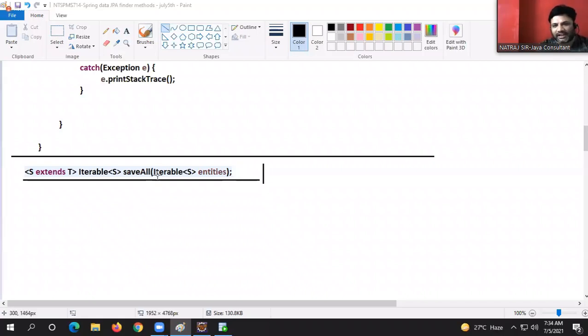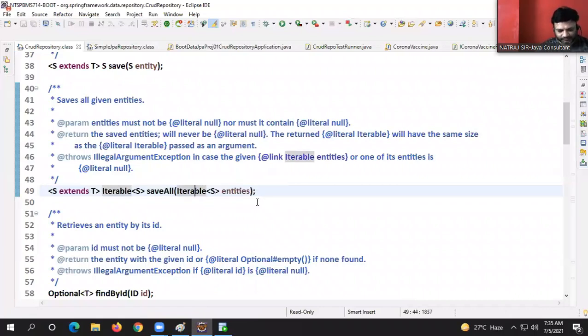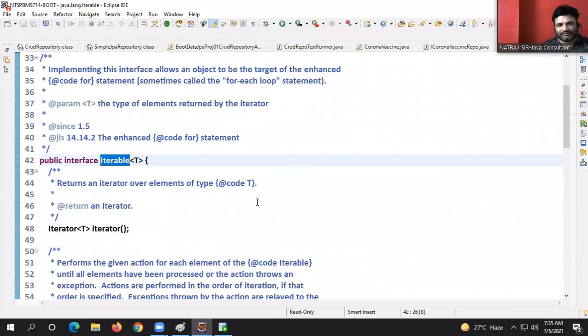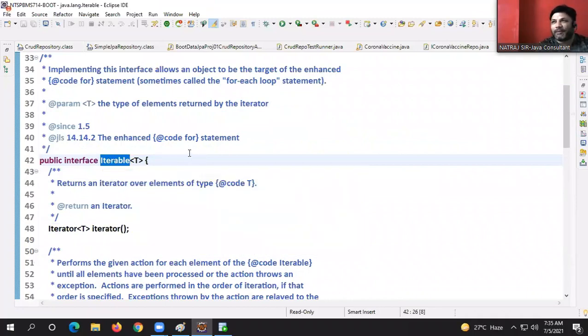Does anyone have an idea about Iterable? What is it? Please identify. I am not talking about Iterator or ListIterator. I am talking about Iterable, guys. It's a common super interface for all collections, right?